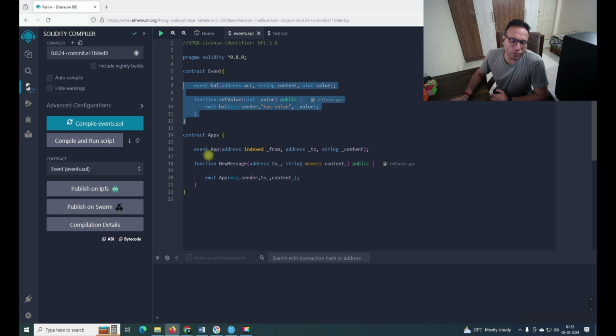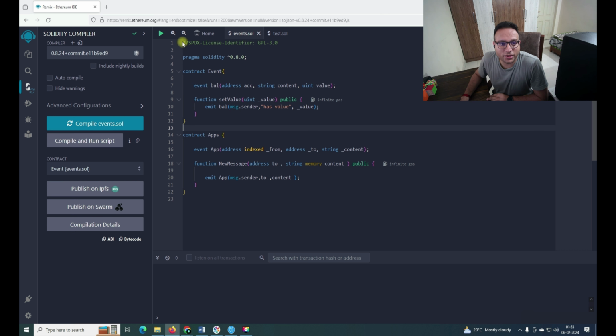Okay, so there are a few keywords which we are using over here, and I'll try to explain them very clearly to you, so I'll just start with that. This is a straightforward syntax which we have to make, and then we have to define the name of the contract, that is the events. Now this is the syntax for the events itself.